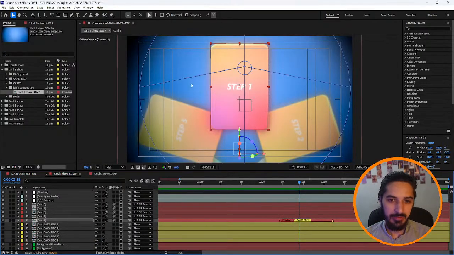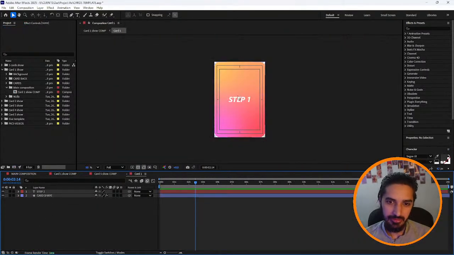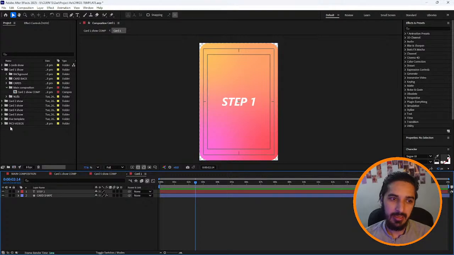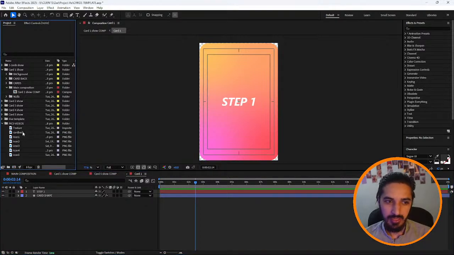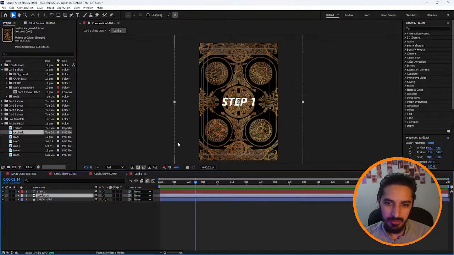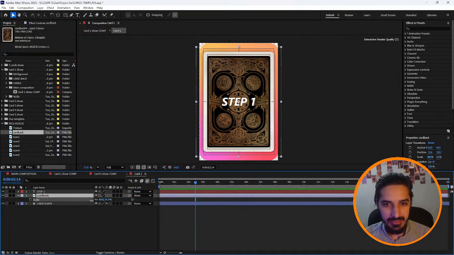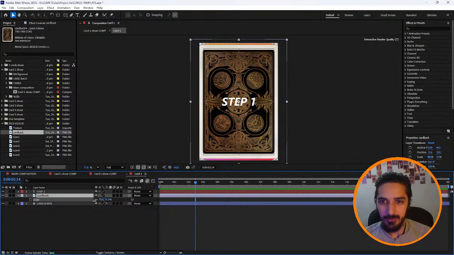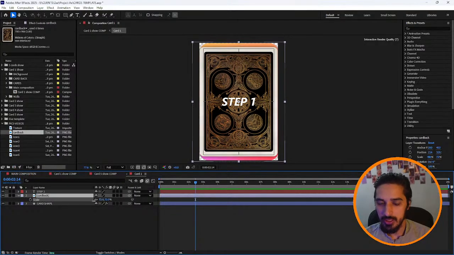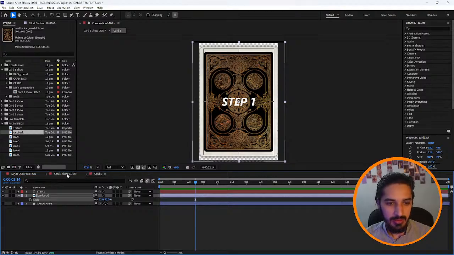So I will go into card 1 back. You can see that I go into card 1 back. Now I want to add a card back texture. I had already downloaded one, so I will use that. I will scale it down. You can see that. If you want to, you can use any picture from here. You can disable this and it will just show up in your card 1.